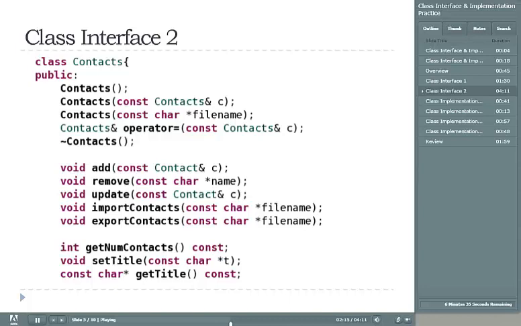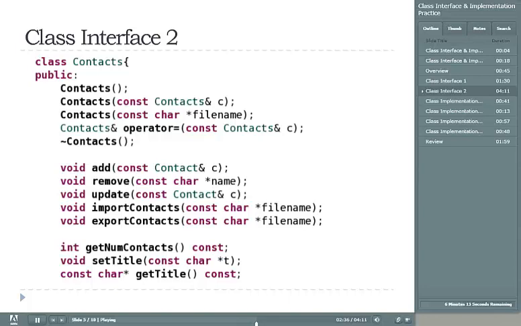One of the bullets also tells us that we should be able to import or export to and from a file of a given name. So because it says of a given name, we have to accept an argument for a file name, and that could be a character pointer like I've done, or it could have also been a C++ string because it wasn't specified how to represent that file name.